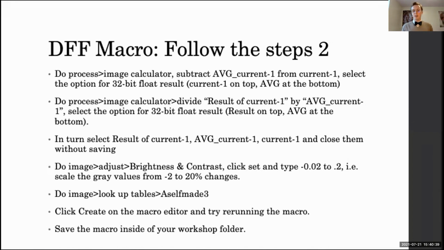Someone just asked about closing all 3 of the images without saving. And yeah, we're doing this so that when we rerun our macro, the only result of this is the completed image. If we weren't deleting those 3 images without saving them, then every time we ran the macro, all 4 of the images would show up instead of the one image that we are actually hoping to get at the end of this.